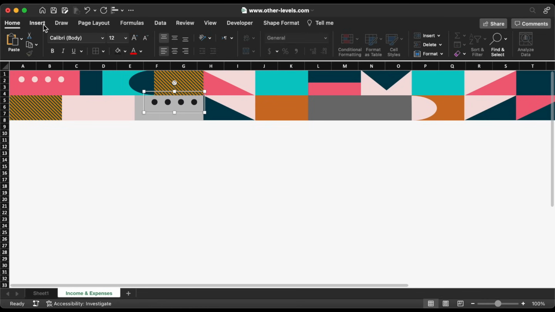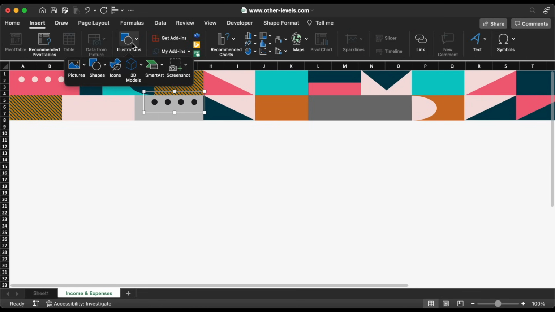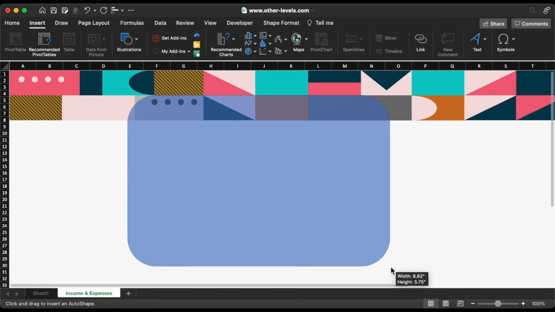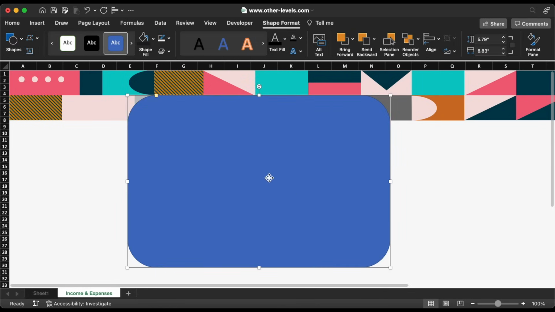The next step is to add a border for the dashboard. Let's add a rounded rectangle from Insert menu and adjust the height and width to cover the full dashboard.